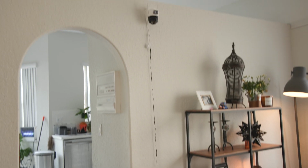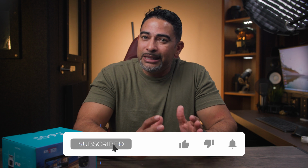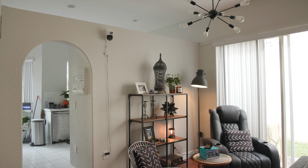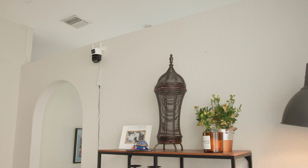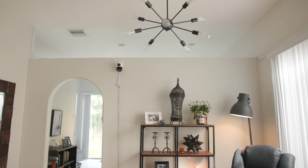As you can see, this is the length of the power adapter. So your options of where you're going to mount this may be limited, especially when it comes to outside. Yeah, you can use an extension cord for higher areas, but when it comes to the outside, you might be confined to your nearest outlet and the challenges that come with that. And of course, the height is going to be determined by the AC adapter or the extension cord. Outside of that, everything else just flows.